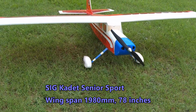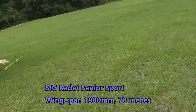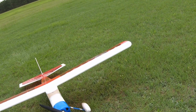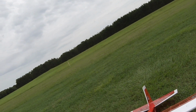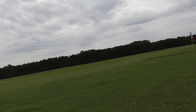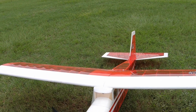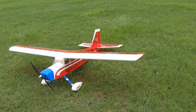But it's a nice flying plane, man. It's fun. I mean, you know, it's big. Tuco's in the shade. It's big. It's fun. It's a challenge to land. I mean, those landings weren't all perfect, and they were a little faster, but I was a little concerned. Like right now, the wind's not blowing, but it was blowing pretty good there a few times. But that's how I fly, man. I don't trust the wind. I don't trust gravity.